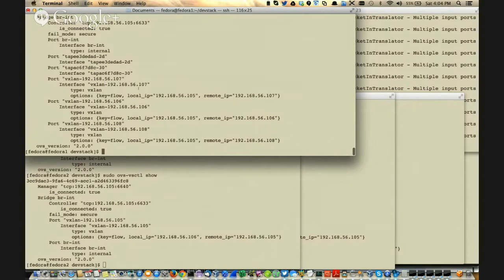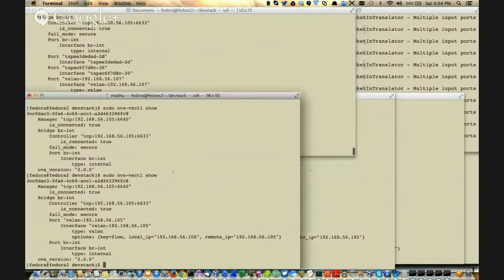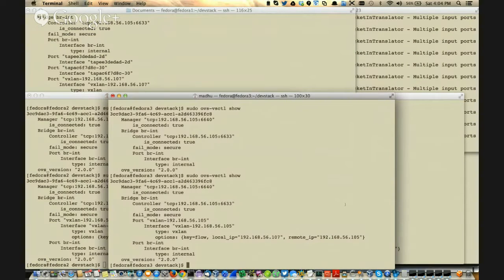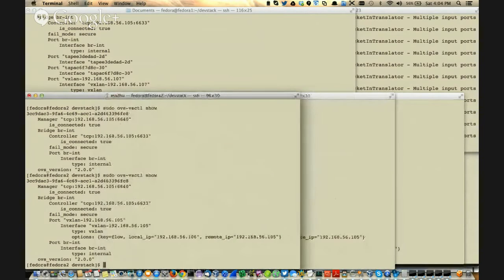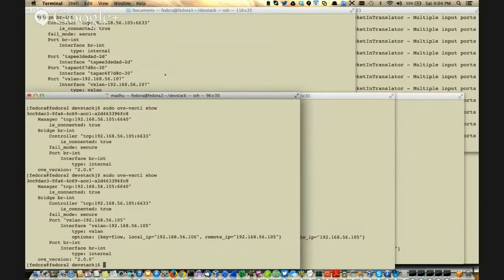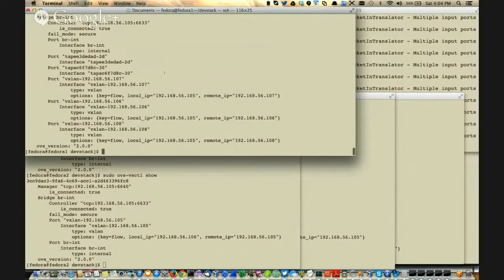What you'll start seeing is, when you start launching the VMs on different compute nodes, the tunnels will start being established between different nodes. For example, if I launch a VM instance on Fedora 2, you will start seeing a tunnel being created from Fedora 3 and Fedora 4 towards Fedora 2, essentially. So it's a preview of what to expect, right? So now we have the tunnels established between these compute nodes, all automatic because of the DHCP agent here.